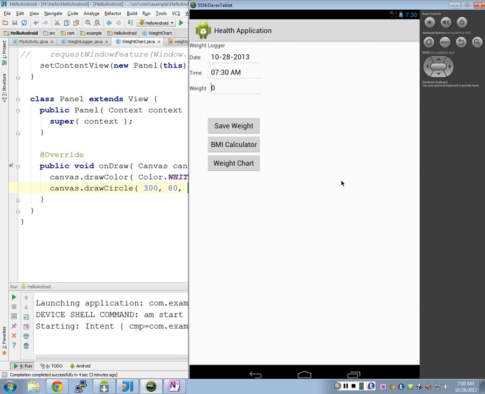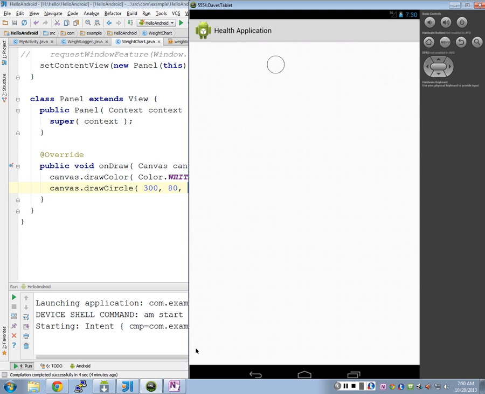So when we go to our weight chart, this is what it looks like. So 300 in the X starts on the left-hand side and goes positive this way. Y at 80, why is it not down here? Normally when we think of graphing, in school at least, we're taught that the first quadrant is down here, right? So this is 0, 0. You go up in the Y direction, and you go right in the X direction. Well, the X direction looks right. We're over 300. But 80, it should be down here somewhere, right?